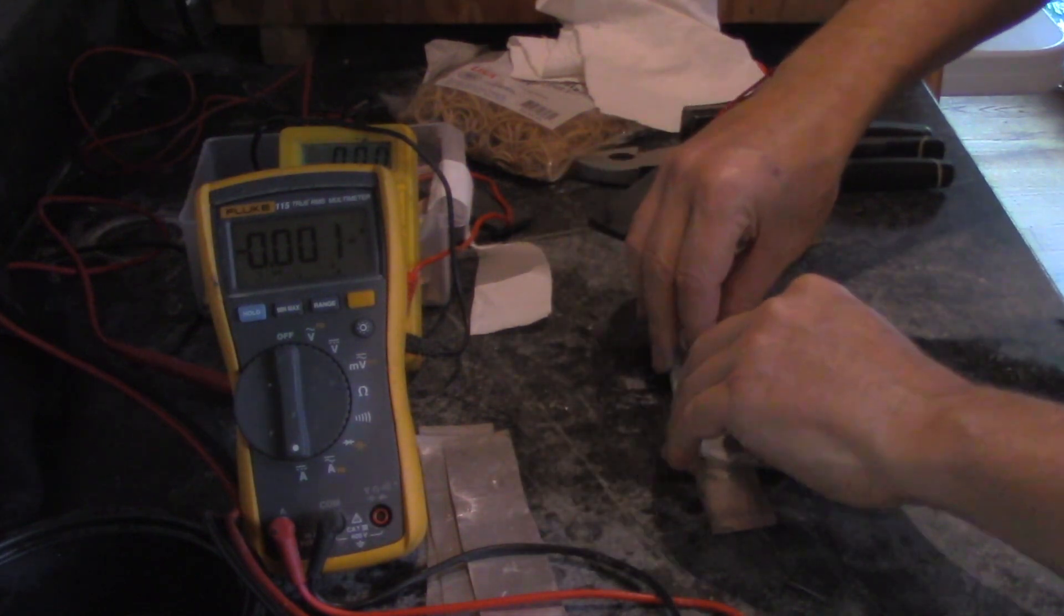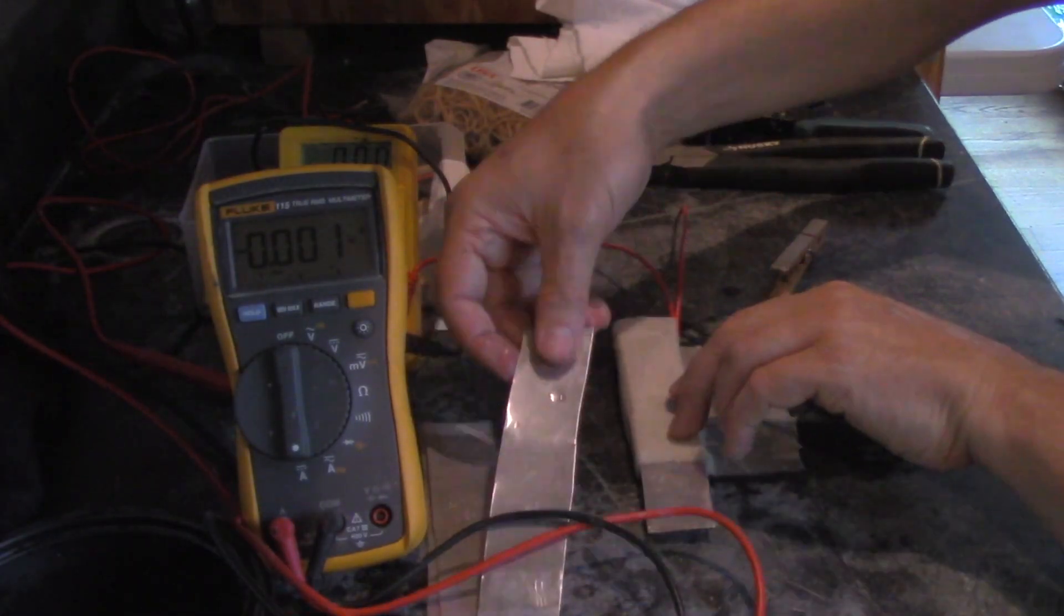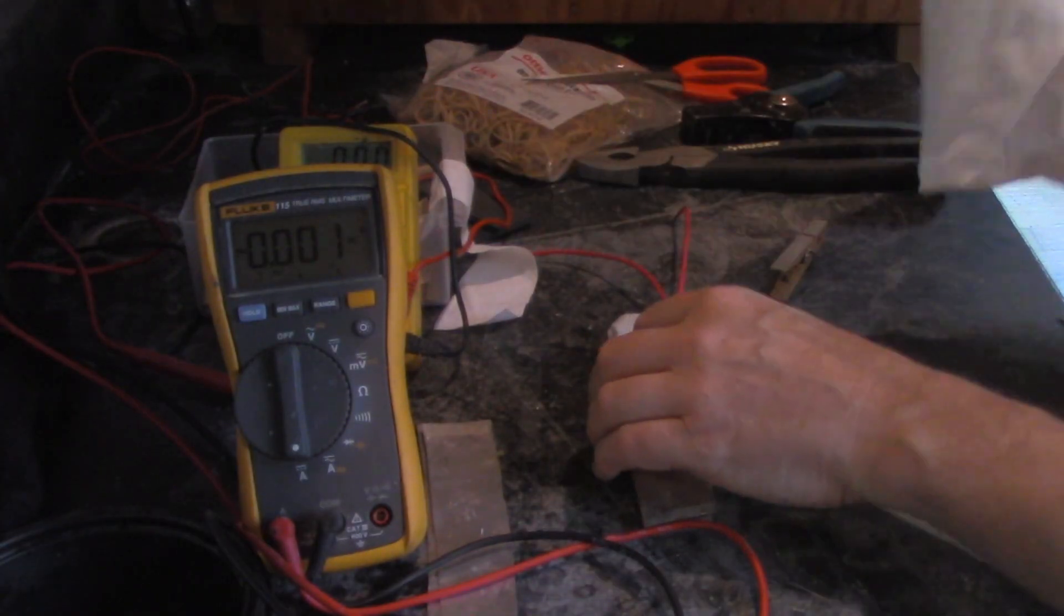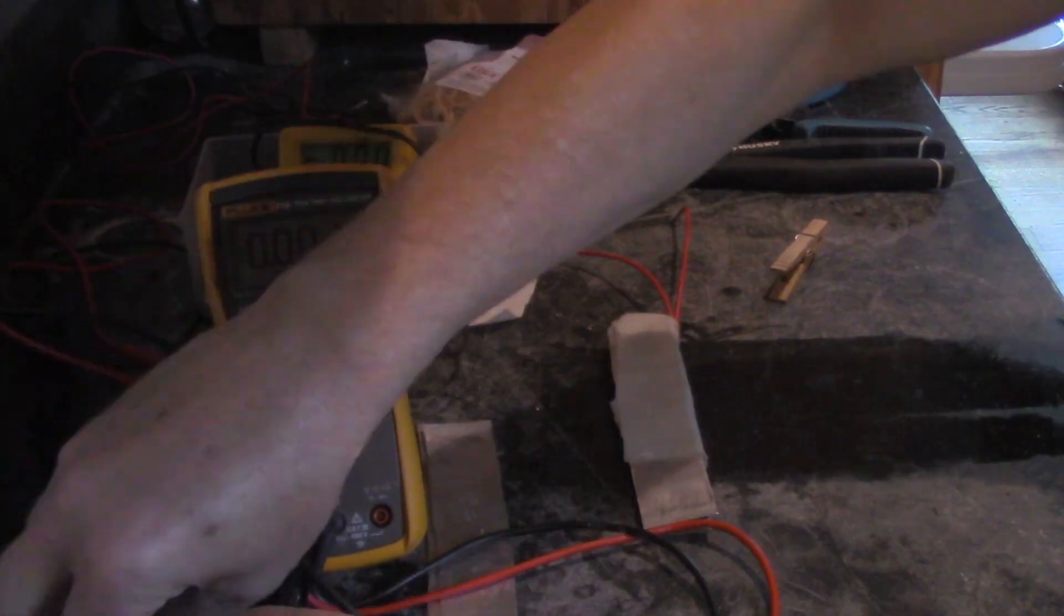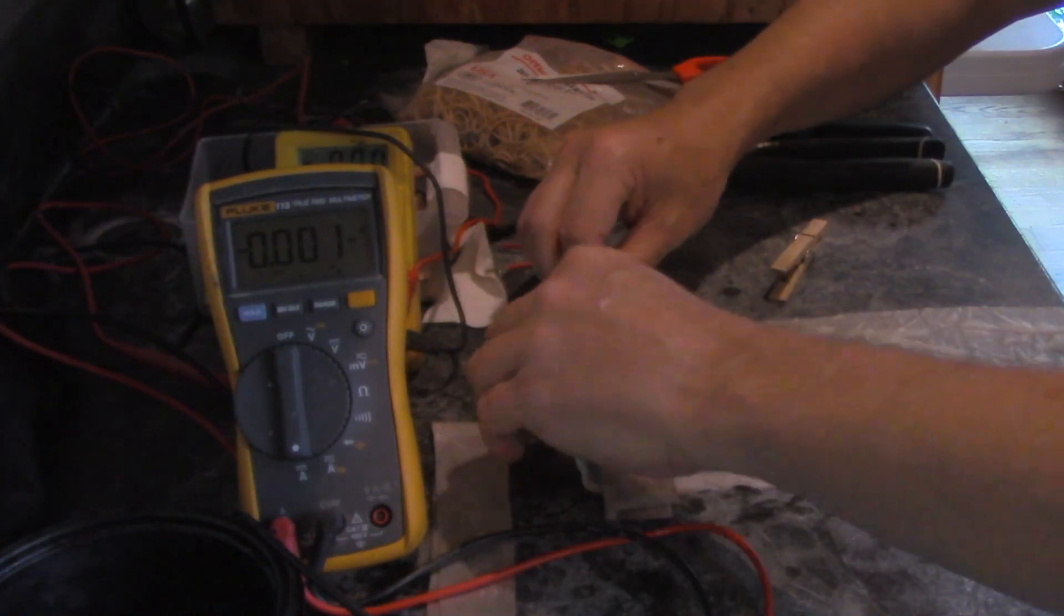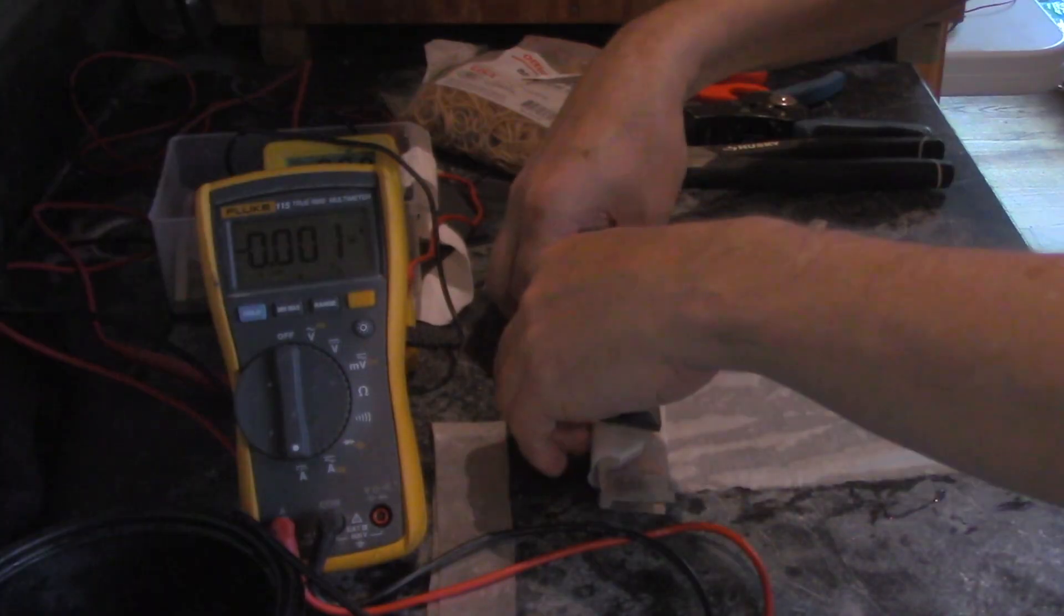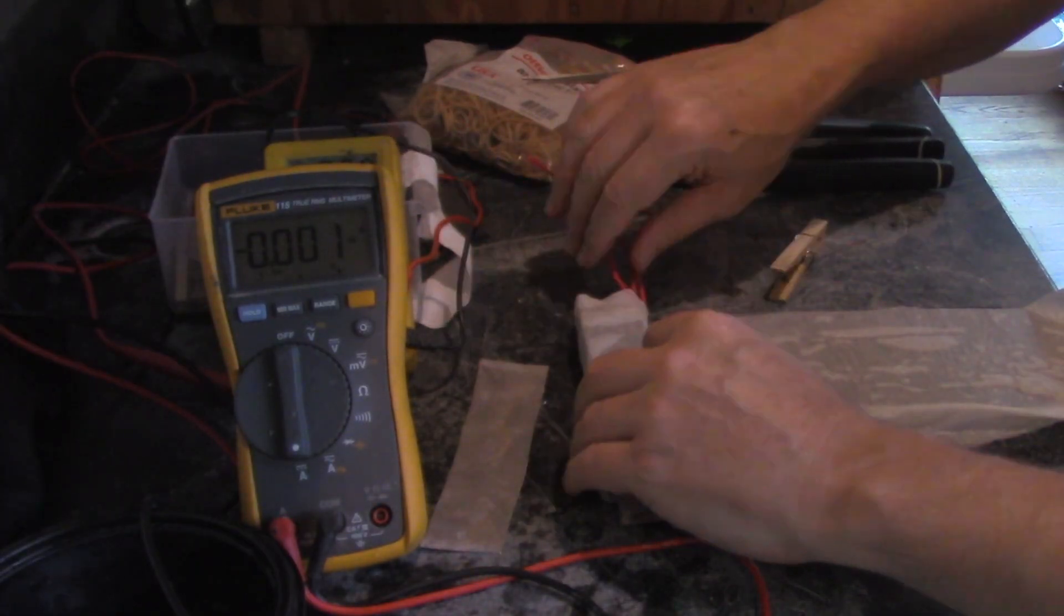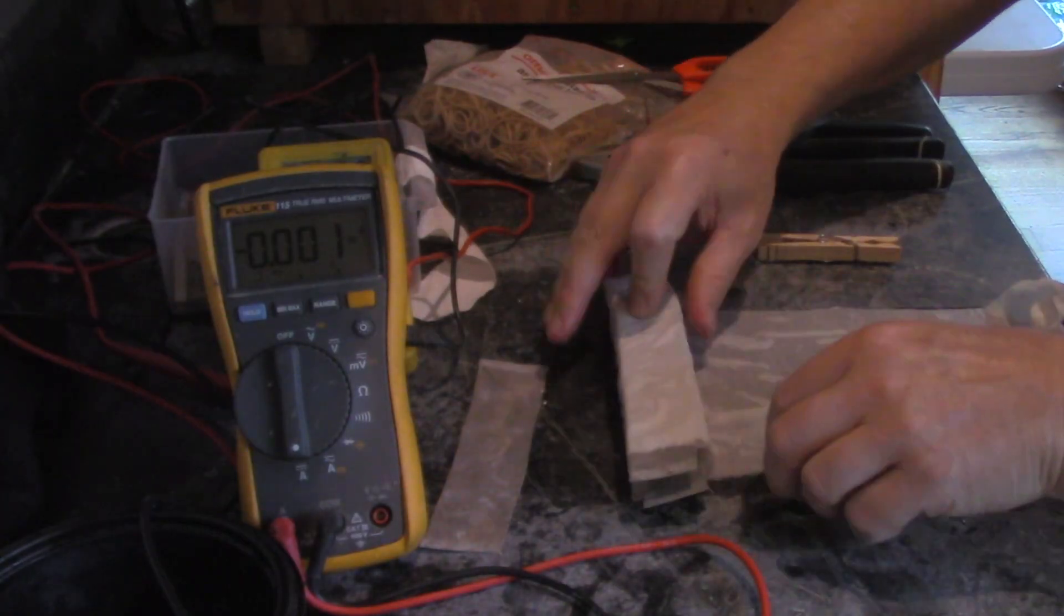So I'm going to use this cotton separator and bring this around like this and then put another one. And then I'm going to repeat this process. Now I'm going to run out of cloth. So I've got another piece of cloth over here. We'll go ahead and soak this in salt water. Okay, it's all nice and wet. Now how many more do we have? Two more. So we'll put one here and another one here. And then our last one here.